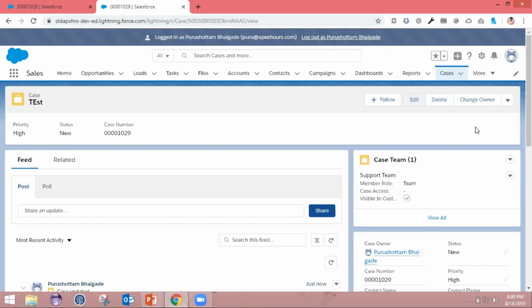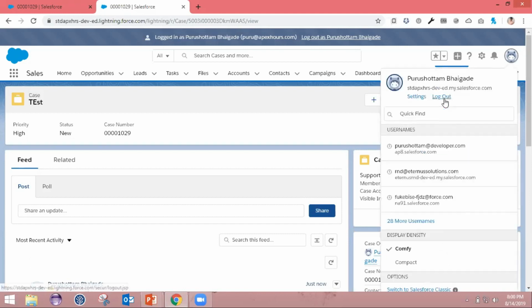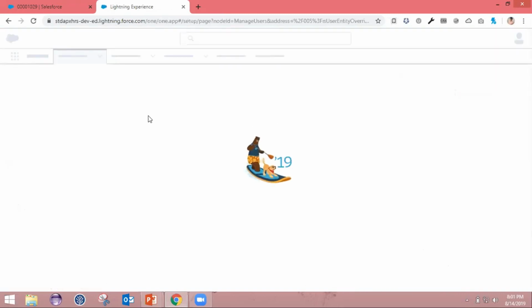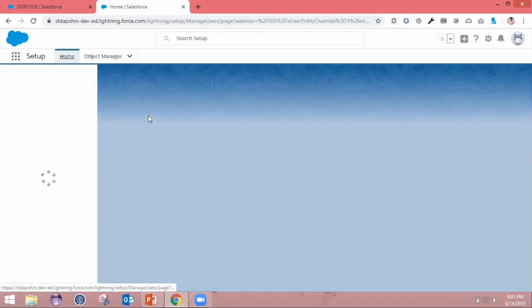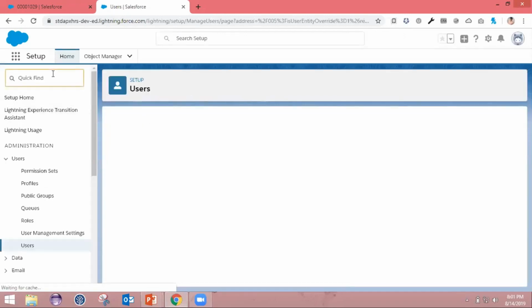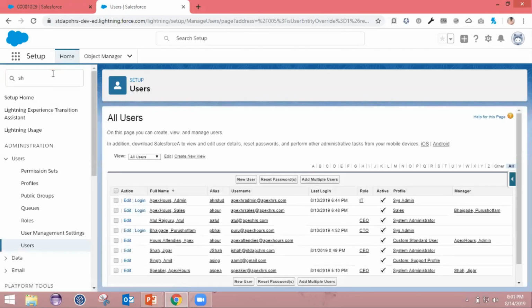Jigar, Amit this side. I just want to add one more point here: the grant hierarchies option. Purushottam, can you show that option in the sharing rule in the OWD? Just a second, let me log out from this user. Would you like to explain that one, or do you want me to explain? You can go ahead. There is another option while setting the sharing rule called grant hierarchical access. Can you open that one? Yes, just a second, let me open it.